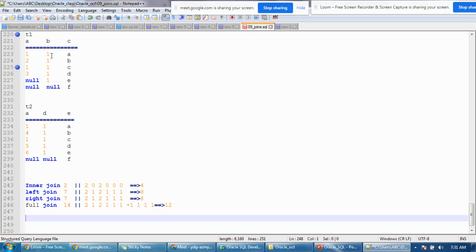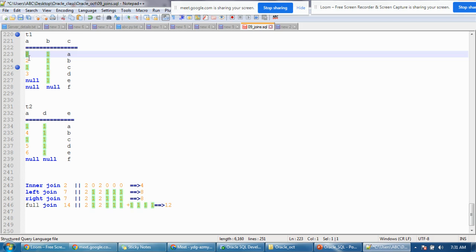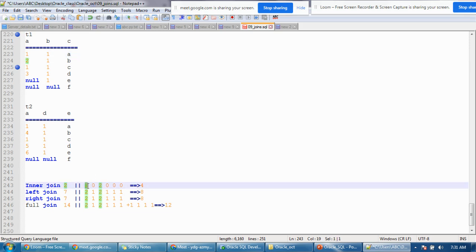Okay. See, first what it will do is inner join. Inner join means it will match each and every record with the second table. So 1 will check with this value. Here it is there in two places. So this record will pick two records from the right side table, so that count would be two. Next, again two values there. Again it will compare with all the values, so you won't get any matching value, so you won't get any record. Next, again you are having one. No matter whether you are having duplicates or not, every value will compare with the right side table.